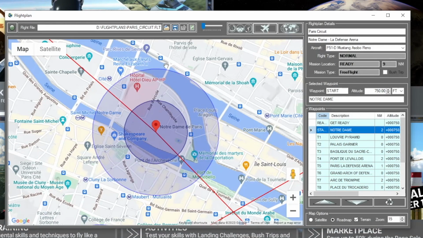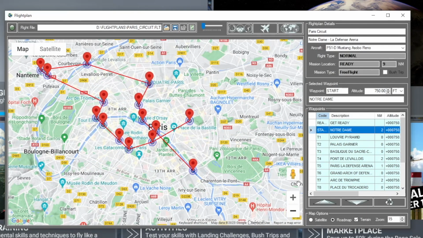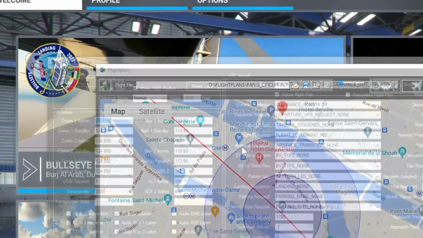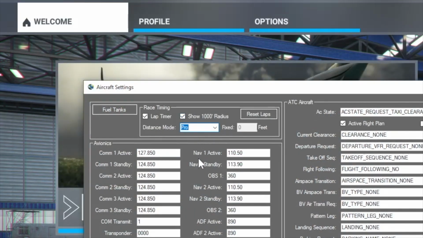So essentially that is described by this inner circle. This outer circle is actually a 1,000-foot radius. Okay, so you'd have to be moving pretty fast to be doing 1,000 feet per second, but it just gives you a convenient measurement that you can see when you're zoomed out farther. A 500-foot radius is pretty small. Okay, so now if you're in pro mode, there's no rounding and it's essentially half the distance.